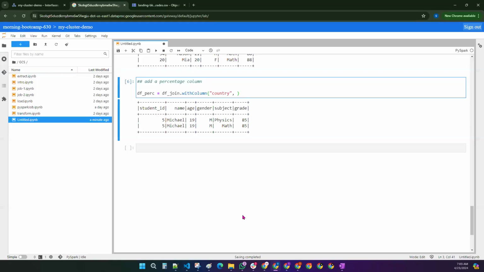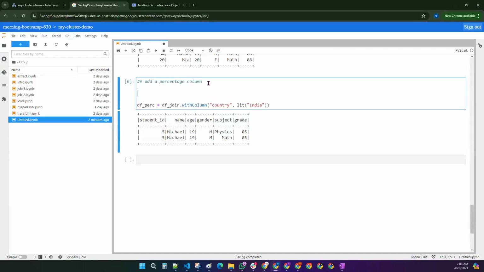The main intention is that I wanted to add one more column, whether it is a country column or a city column or whatever it is. I just wanted to add one more column so that you get to know how we can add a column in the data frame. So if I wanted to add a column, you can see here, sir, a country column, and I wanted to add a value as India.